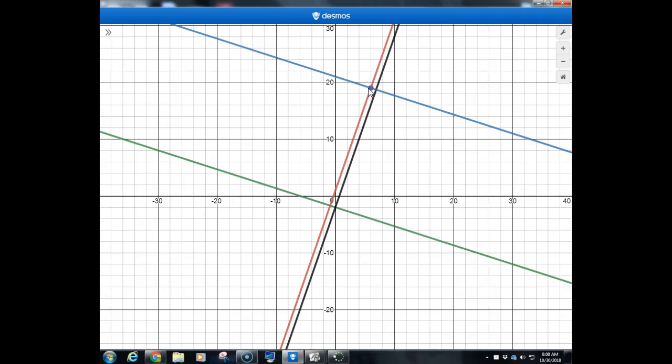You would graph the line that they give you, which is this one, the point, and then graph your answer choices and see which one actually intersects, because that's perpendicular, right? Parallel, it doesn't intersect. Perpendicular, it does. And then also graph that point to make sure it crosses it, okay?